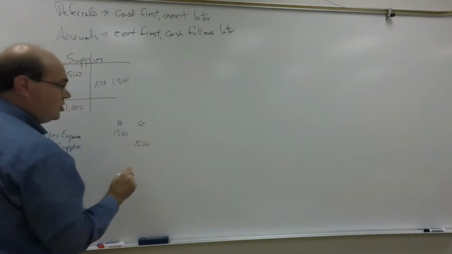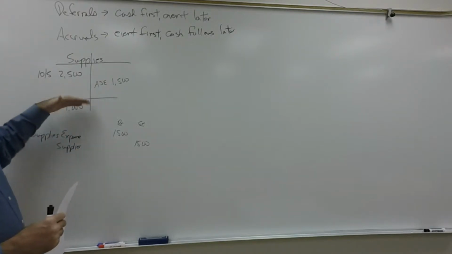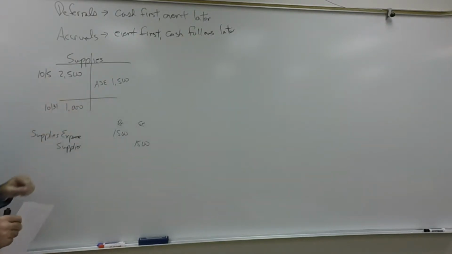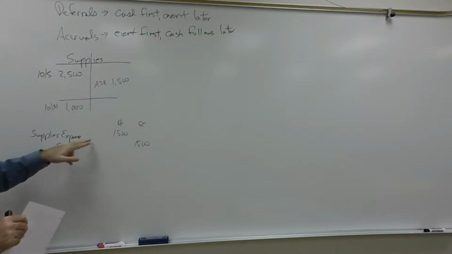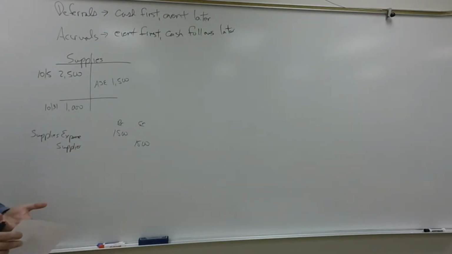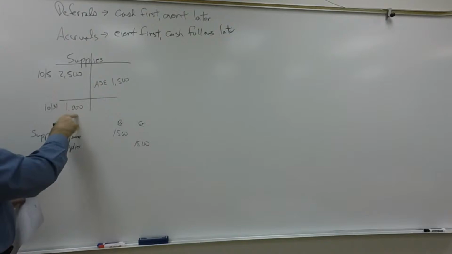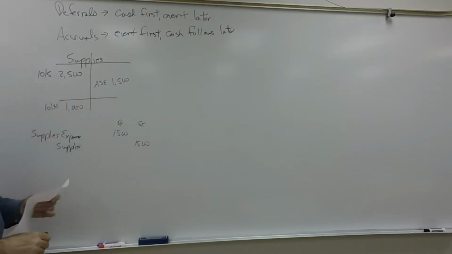So that will be our adjusting journal entry at the end of the month. We've used it up, but it's not going to get recorded because there were no transactions that showed that happening during the month of October. If we didn't do this, our expenses would be understated and our assets would be overstated. Okay, so those are supplies. And again, using the T account, finding out what you started with, where you ended, and seeing what you need to adjust, for me, that makes it easier.